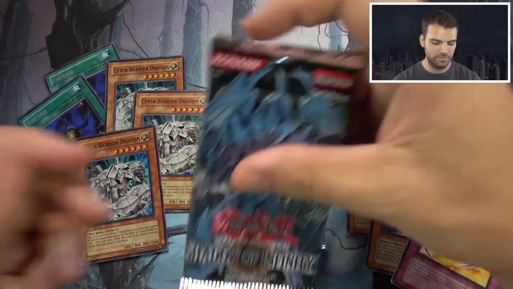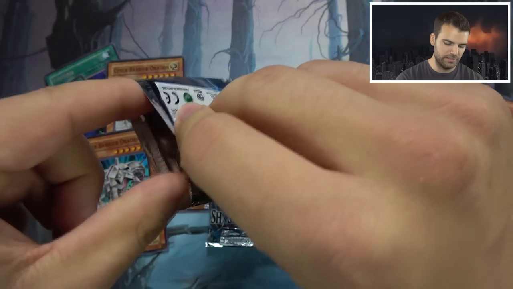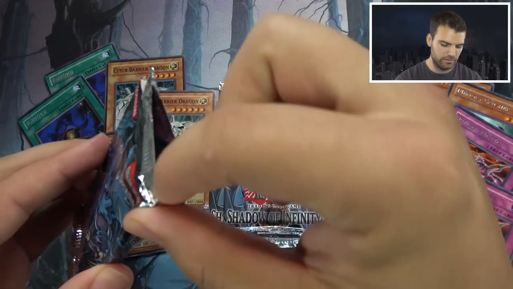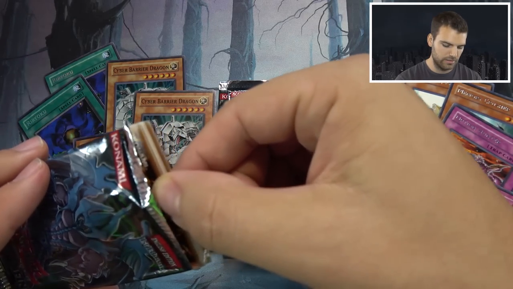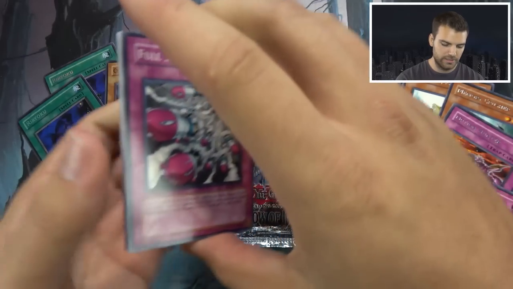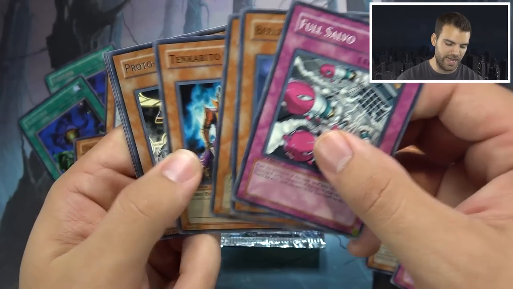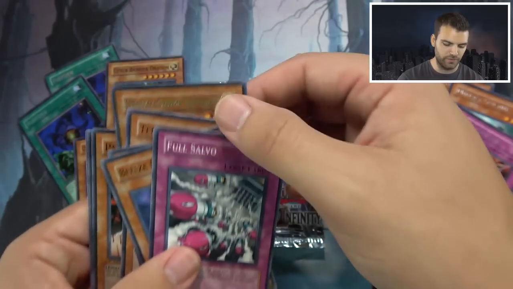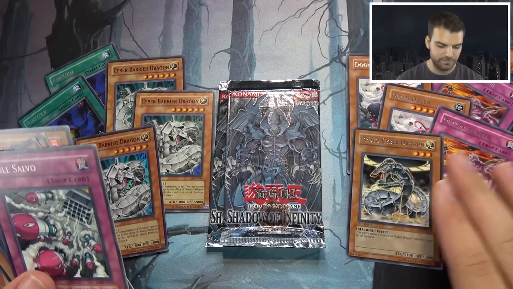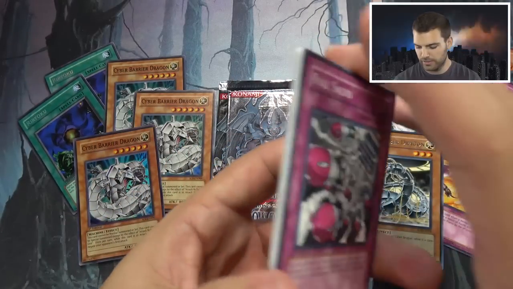Three more packs. Here we go. Oh. There it goes. Alright. Full Salvo. The Frog. Chain Thrasher. Sheehan's back. Proto Cyber Dragon is a first edition card straight from the pack. That's nice. The Tiki. Photon and the Frog.